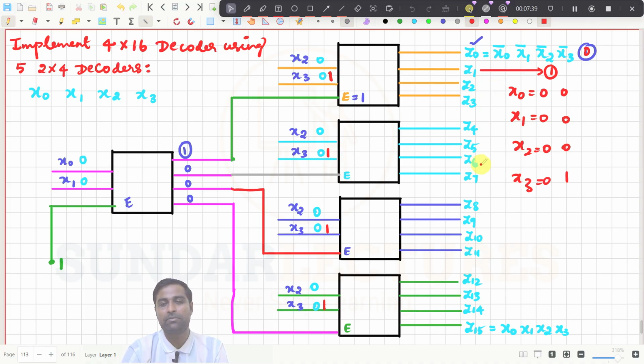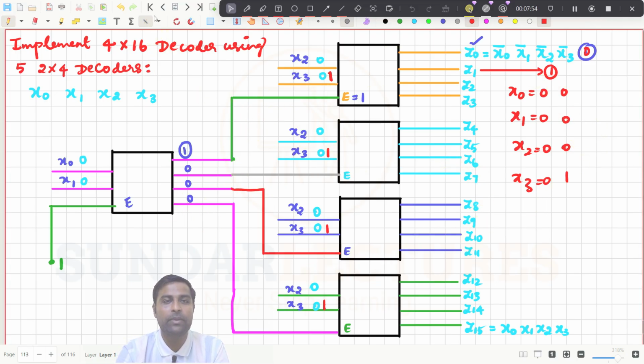So the implementation of Boolean functions will be very simple now. If you see any minterms, maybe Z5, Z6, Z7, Z8 are only 1 and all other outputs are 0, then you connect all of these to an OR gate and take the output. That's all. Very simple, right? This is a common diagram. You have to understand, right?